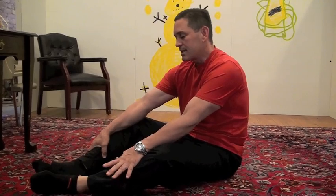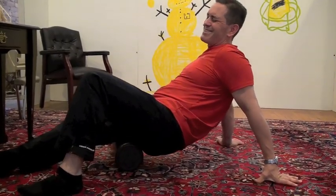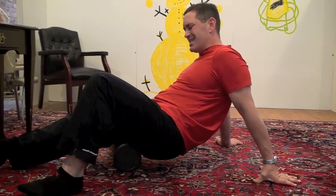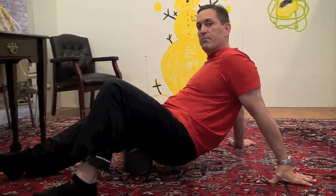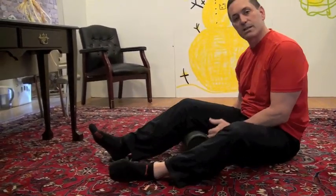Now normally people don't have a lot of hamstring issues unless they've just finished doing a heavy workout in the gym. Yesterday I did deadlifts. My hamstrings are lit up as a function of that. And I want to break up some of the adhesions and restore some of the blood flow and the lymphatic flow that help those muscles to heal. So for me right now, when I get to the outside right there on my outside hamstring, that's where I feel it the most. And it's okay for me just to sit on it right there. Just sit on it and grind it. Nice and easy. As I mentioned to you, everything hurts doing this. So don't think this is a fluff and buff workout. You really got to work at it. Okay, so that's the posterior aspect of the hamstring.